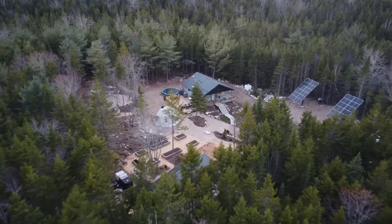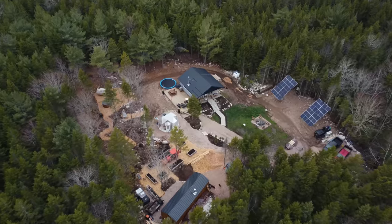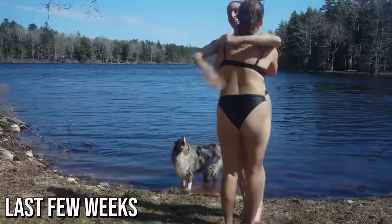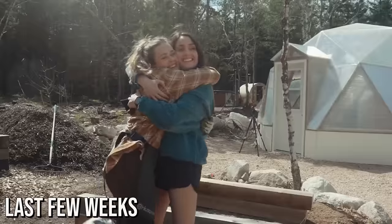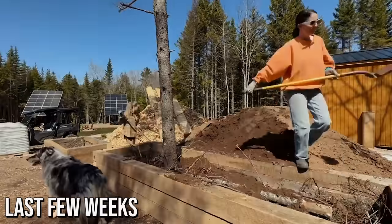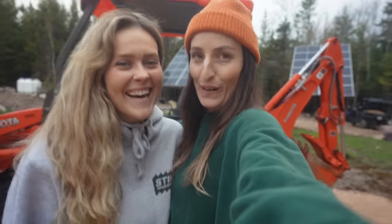Welcome back to our life in the woods, everyone, where we have been transforming this neglected land into the homestead of our dreams. The kicker? We have no idea what we're doing. I don't get this at all. Over these past few weeks, with spring finally here, we have been pushing our limits to prepare for the gardening season. But after building more garden beds, hundreds of loads of soil, and some tired and sore bodies, it's time for a change. Welcome to the pack, little Kubota. I wore my orange hat to match my new child.